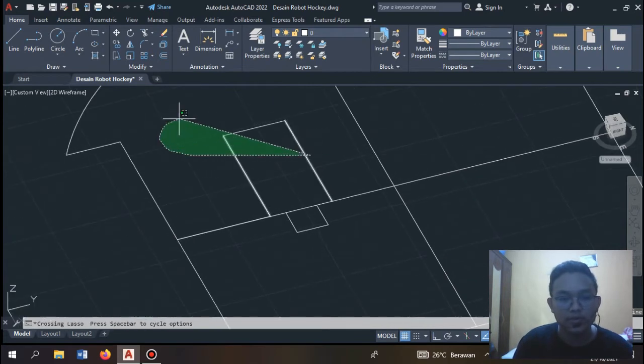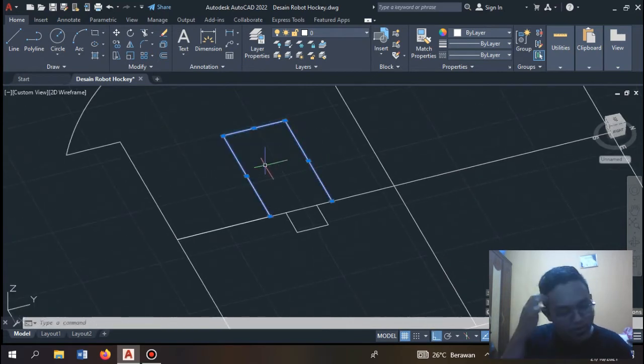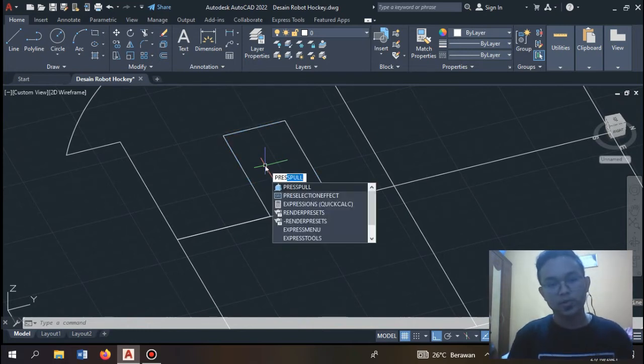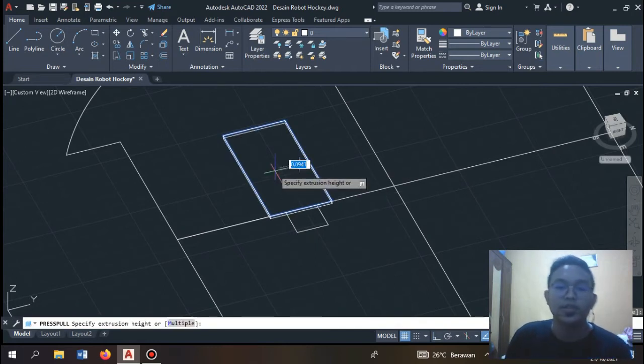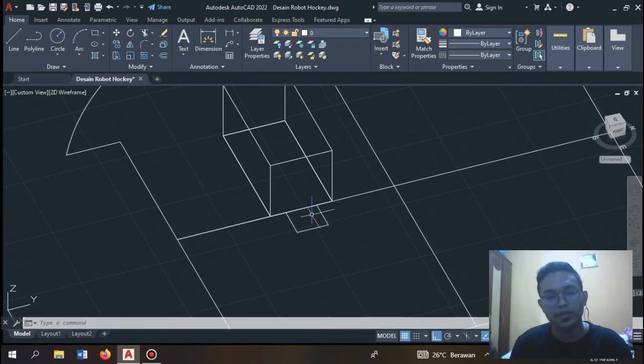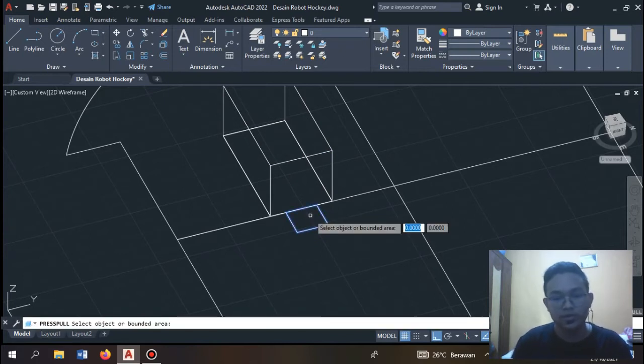You can do the same for the body, join them, and then we type press pull for 2, and for the head of the dynamo it is just 1.